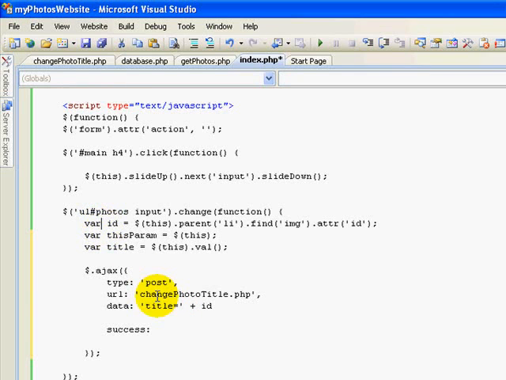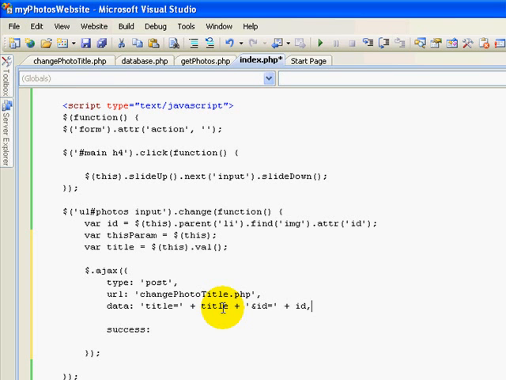So title equals title, and then ID equals ID. That's the specific information for that specific photo that we're passing over, okay? So title equals title, and then ID equals, and then add on ID.